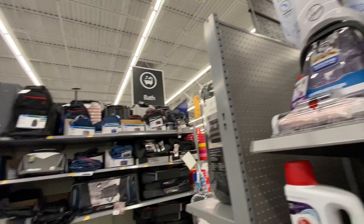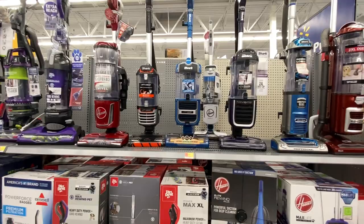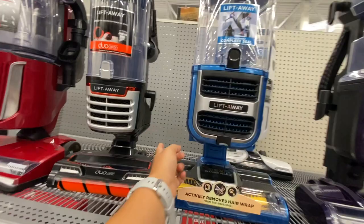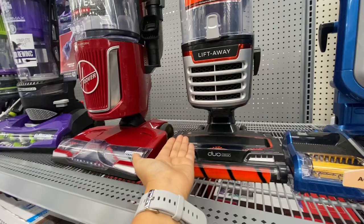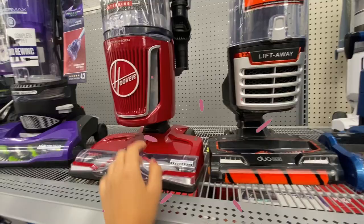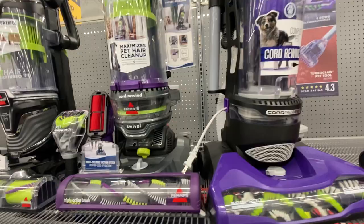Now these are the Hoovers, Zaynn. Hoover vacuum, Henry Hoover. Sharks. Which color do you like, Zaynn? Which color is this? It's blue. How about this? It's orange. But overall color, what color is more? Black. Good job. How about this? Red. How about this? Purple. This is also purple.